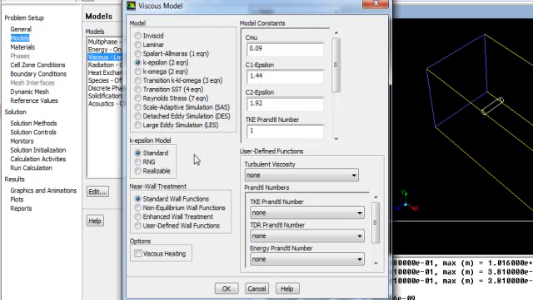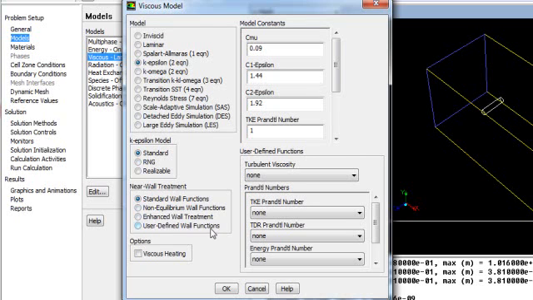So we are taking standard K epsilon model as our viscous model, and here you have another option for the wall treatment. So turbulent model always assume the wall with different approach. Standard K epsilon model has different types of near wall treatment. Here we have 4 different types of near wall treatment. Number 1 is standard wall function. Number 2 is non-equilibrium wall function, then enhanced wall treatment, and user-defined wall function.